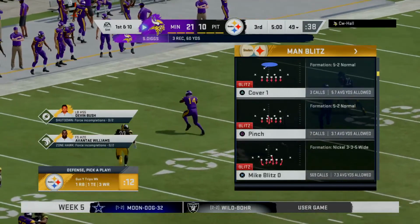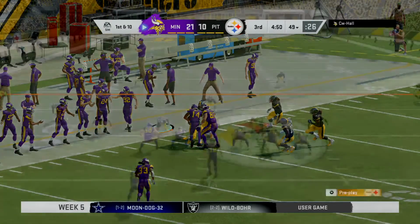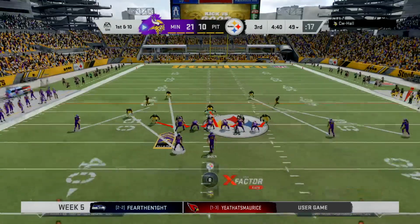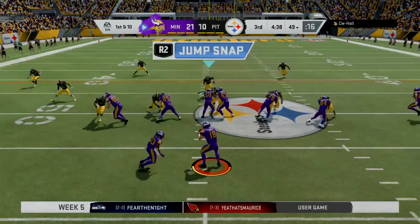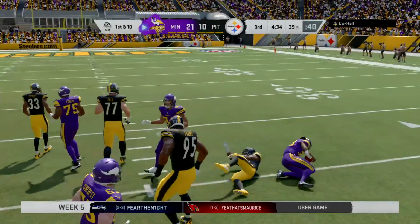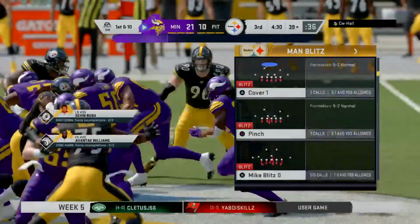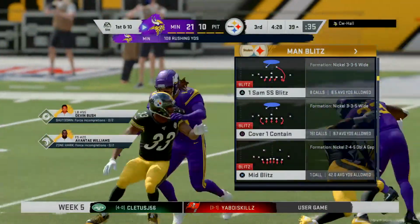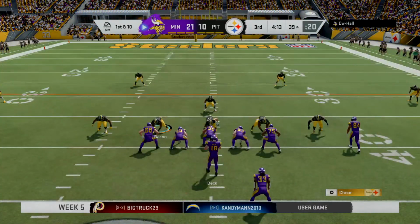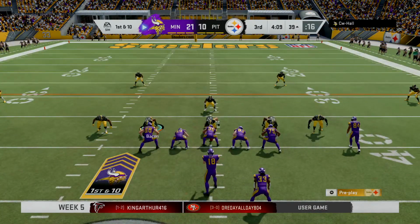If you're going to blitz, likely going to leave you in man coverage with this guy, and that is less than ideal. It is, because just about any offense that has an elite receiver, if you blitz and have him in man coverage, you're going to him, even if he has an elite defender on him, because he usually knows where the ball is before the defender does. 12 yards there, 1st down Vikings. That was good, tough running right up the middle, and if the defense can't penetrate and make him slow his pace or change direction, that's often the end result.